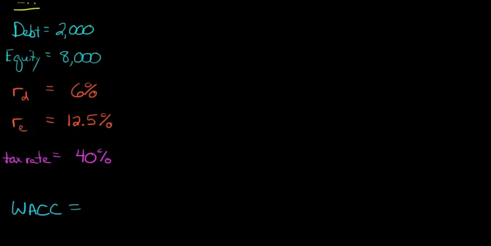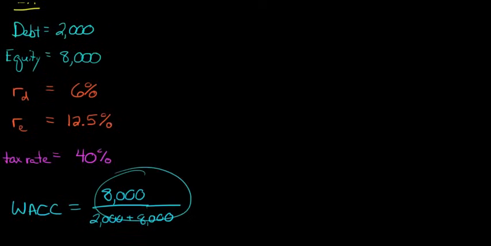Well, because debt is only 2,000 of the financing, and equity is 8,000. I hope you understand kind of the idea, the concept behind why we're doing this. So the WACC is going to be equal to, and we'll have, let's do the equity side first. So we've got $8,000 in equity. So to calculate the proportion of equity, we say 8,000 over 2,000 of debt plus 8,000 of equity. Why are we doing this? Well, look, we've got $8,000 in equity up here, but we know that the firm's total financing is both of these. It's 2,000 plus 8,000.